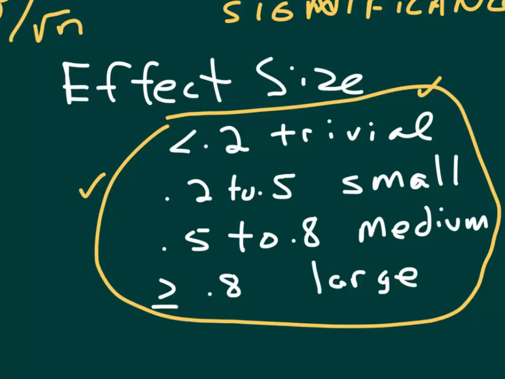So what we'll say is, even if it is statistically significant, if the effect is less than 0.2, we'll call that a trivial difference, not really important. If it's between 0.2 up to 0.5, we'll call it a small effect, 0.5 to 0.8 medium, and anything greater than or equal to 0.8 as large. I've seen some things that also suggest 0.8 to 1.3, and then above 1.3 would be very large. But we'll leave it at this.